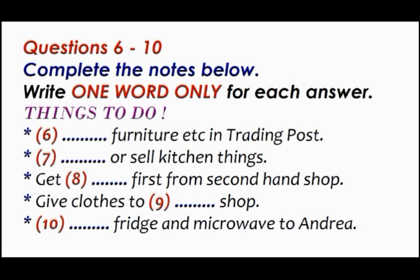A charity shop will take them too, as long as they're in good condition. And even though you don't get any money, at least you know that someone who really deserves some help has benefited. That's a good point. I'll advertise the expensive stuff, the furniture, and donate the clothes and kitchen stuff. Let's go and buy a Trading Post and you can help me write the advert. Well, actually, I'm interested in buying the fridge and the microwave, depending on the price, of course. Okay, let's see how good you are at bargaining.